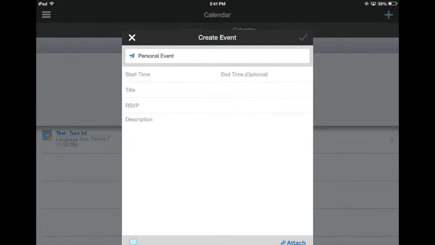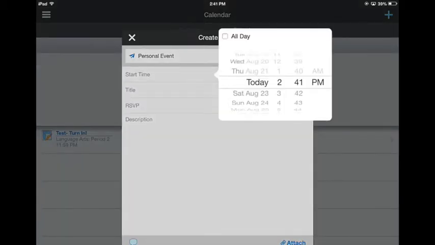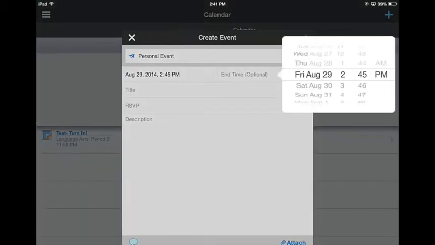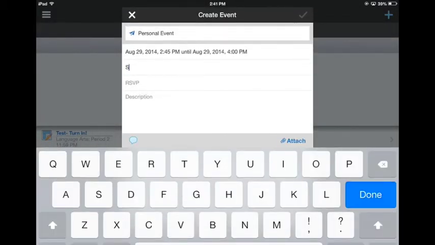So let's pretend that we have a school dance coming up in 2 weeks on a Friday. So let's just say it's going to be next Friday. Now, usually our dances happen right after school, probably around 2:45 might be a good time. So let's say 2:45. And usually our dances get over at about 4 o'clock. So I'm going to click on this section here each time I'm clicking on them, and I'm going to change my time to 4 o'clock. This is a very simple process, but you're just going to take the time to get it right. Where it says title, we can just go ahead and say school dance.